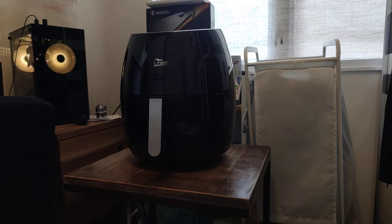So, what do I think of this Uten 6.9 Quart Digital Air Fryer? Is it any good? Should you buy it? Well, I'm going to say the things I like and I don't like so that you can hopefully decide for yourself. So, what do I like about this air fryer?